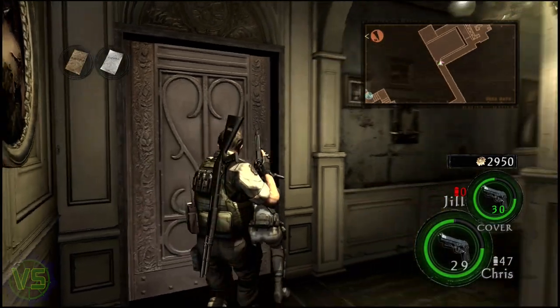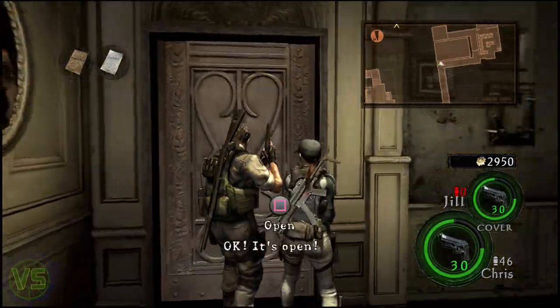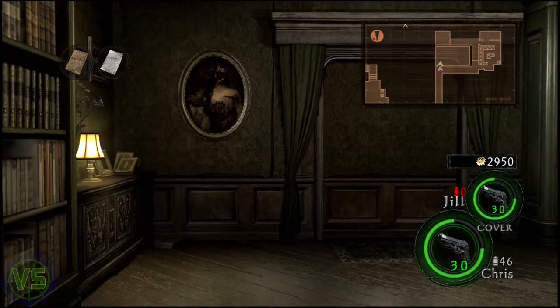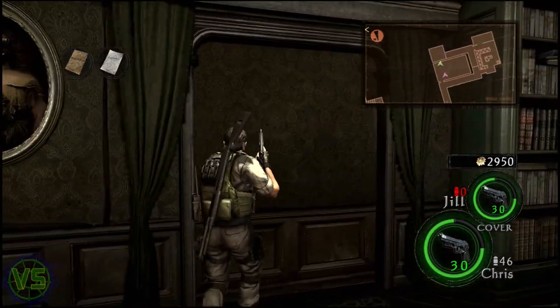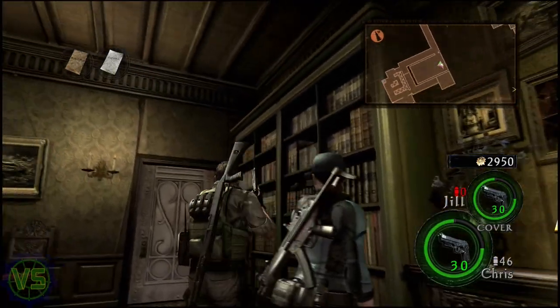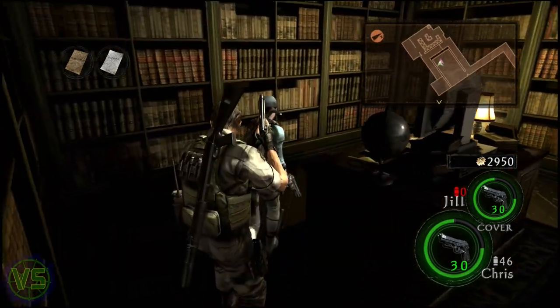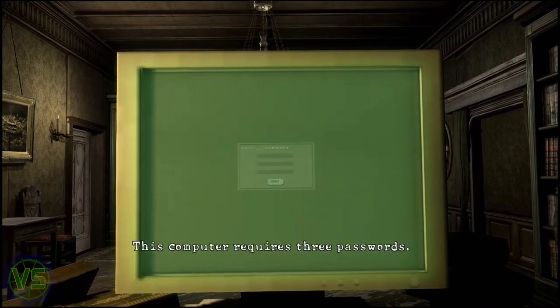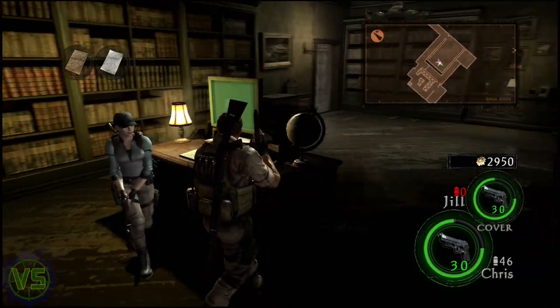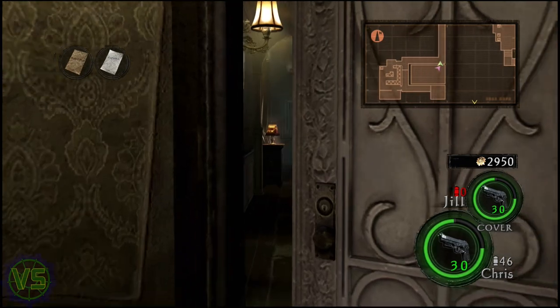Chill. Roger. Okay. It's open. What's going to be in here? Puzzle. Computer. Looks like a room. Any other hidden stuff? Computer. Okay, three passwords. Come on! Out of the question! So we have two.